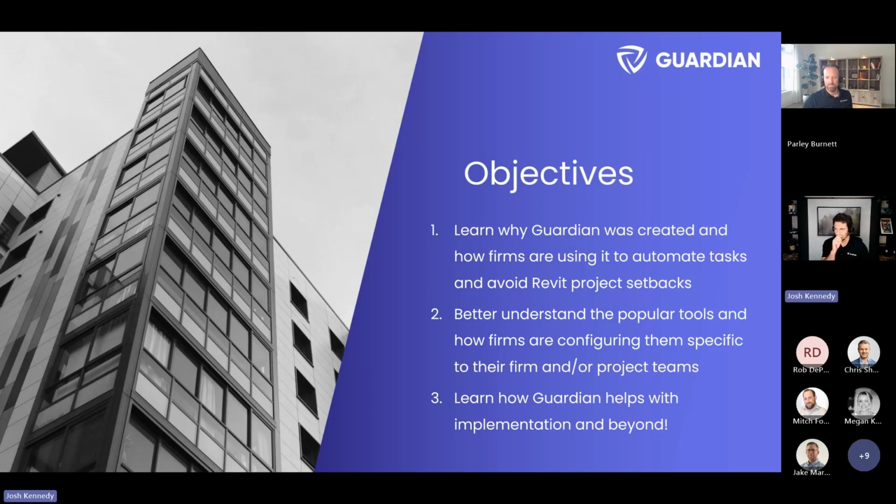As far as objectives go, really want to help you learn why Guardian was created and how firms are using it. Everything that we do is to help firms be proactive and avoid setbacks and avoid unnecessary cleanup. So we want to help you understand the tools that are available, how firms are configuring them, and then talk a little bit about implementation. We work really closely with all the firms that we partner with today, especially during the implementation phase, but on an ongoing basis, meeting quarterly and such to make sure they're getting the most out of the tools.